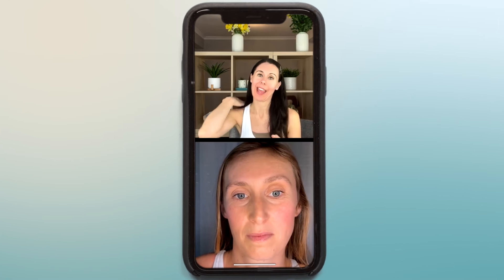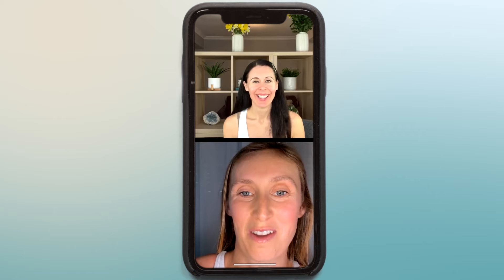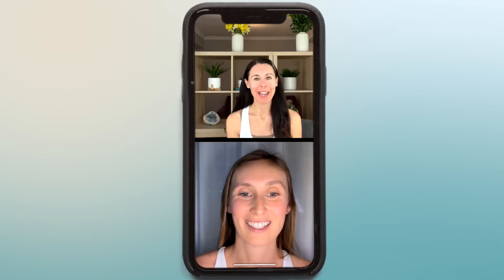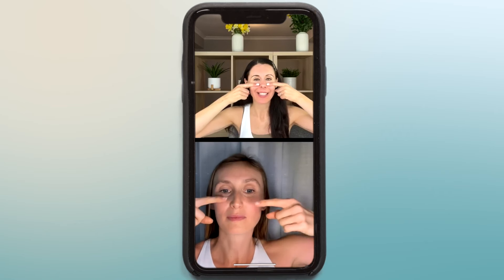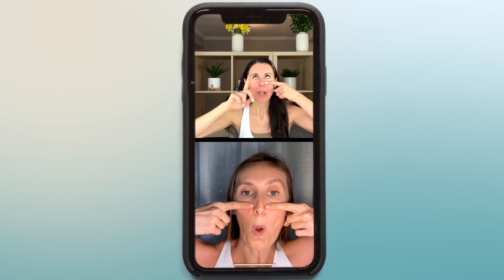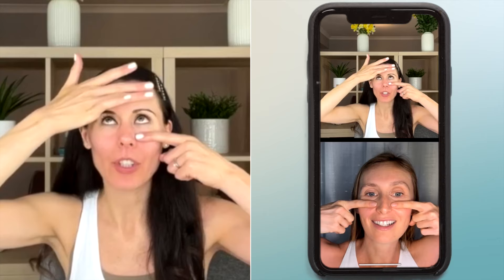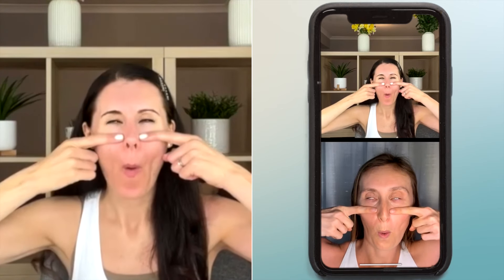Let me share my favourite eye exercise. We're going to place two fingers here and here — just lightly underneath the eyes where you feel a little bone there. We're going to take our mouth into an O shape, wrapping our lips around our teeth. Then we're going to look up, but keep the forehead nice and still — we really want to train that forehead to stay as still as possible. As we look up, we're going to flutter our upper eyelids. Try not to lift your eyebrows — that is the key. If you find it difficult to do without raising your eyebrows, you can place your fingers up onto your forehead instead, just encouraging it to stay really still.